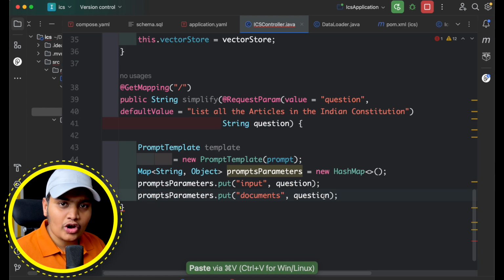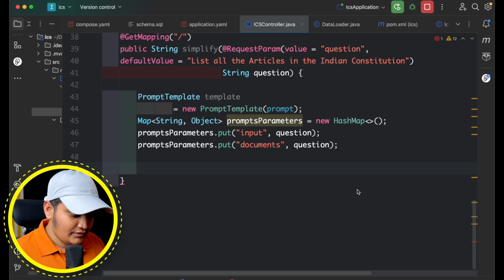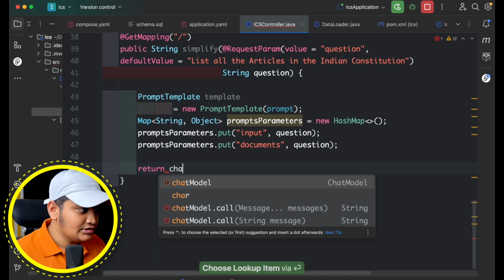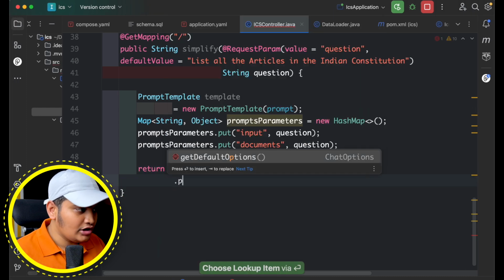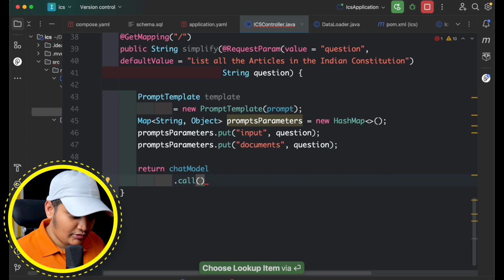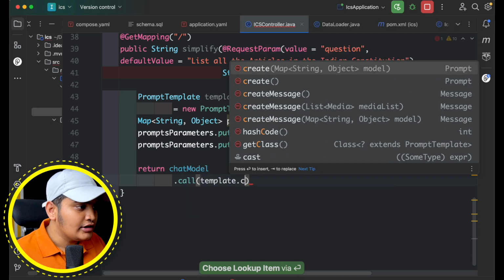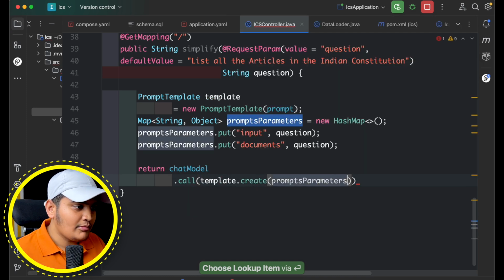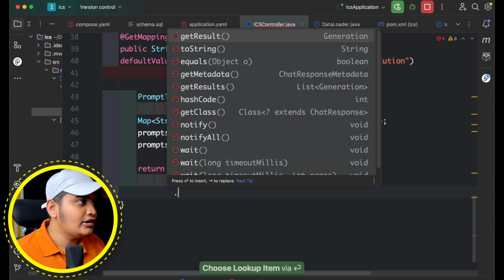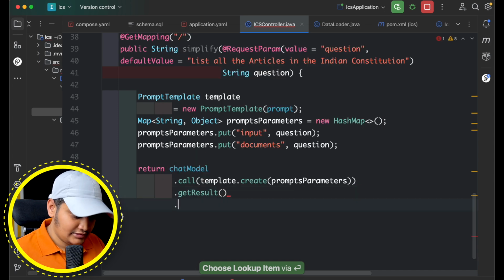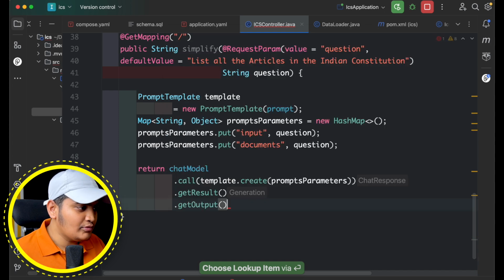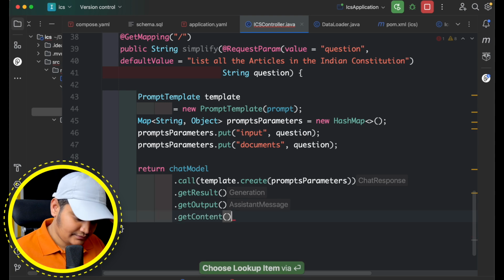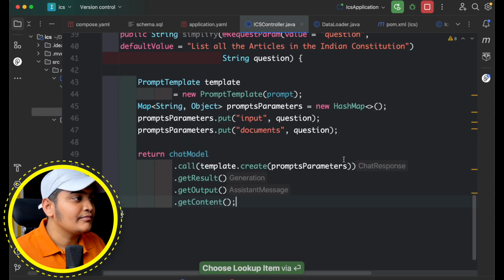We'll come to the documents, what we need to do with them, but currently let it be. And then we need to return chatModel.call, template.create with promptParameters, then getResult, getOutput, getContent. This is what we have to return.